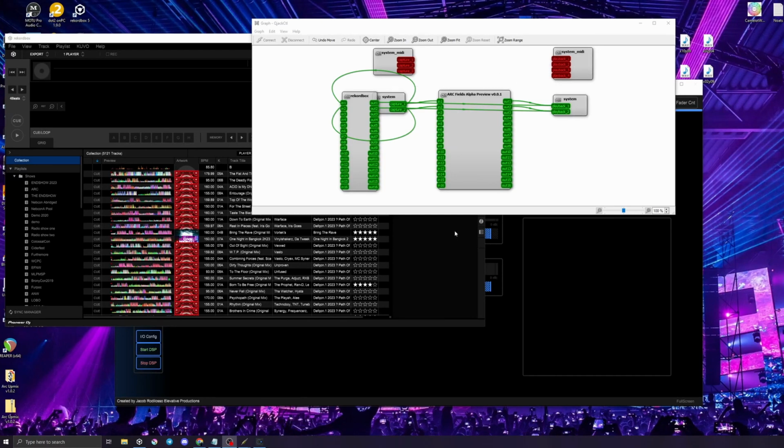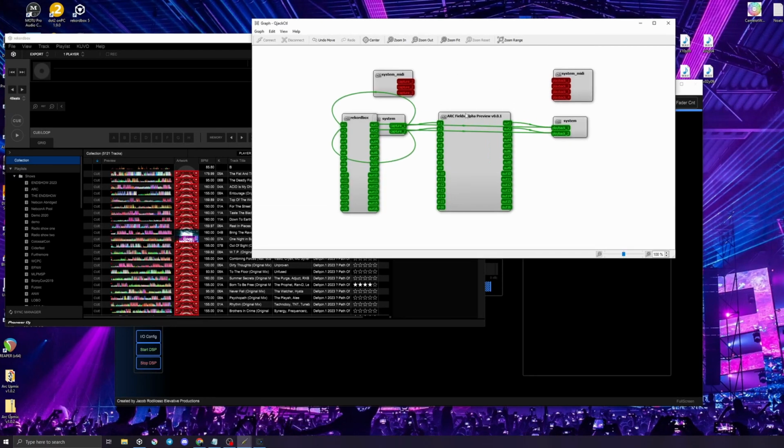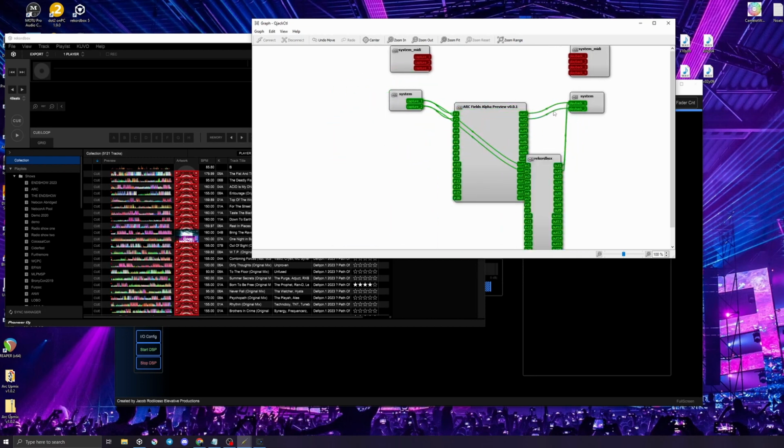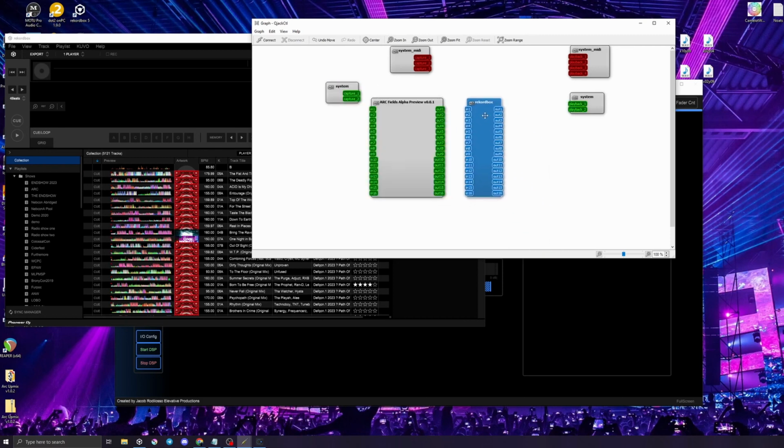So now on this page, there's going to be a bunch of things that have populated. A lot of these connections we don't want, so I'm going to delete them. I don't really care about what's coming in from my input capture device or what is going to the system. Now you also noticed that OBS is not showing up in this window, and the reason why is because, again, I'm doing screen recording, but that's okay.